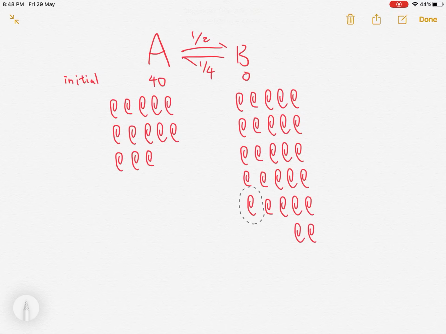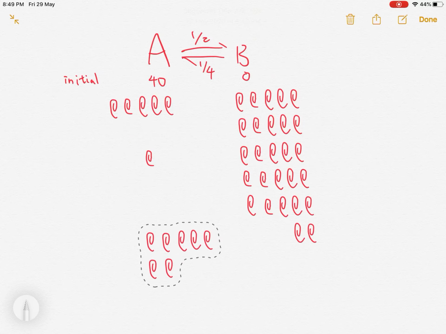there are 27 of it. Is it okay? Then you continue the process for A: 13 divided by 2, it means that 7 of it will be involved in the next transaction. And then for B, that is 27 divided by 4, it's just 6 point something, roughly equal to 7. So this amount of B will be converted to A.